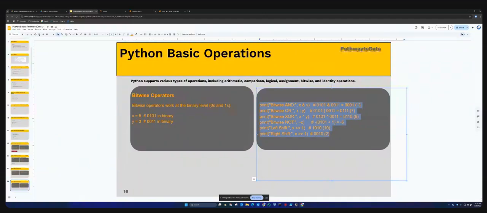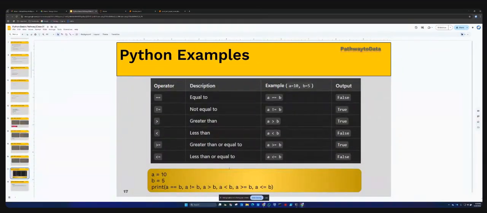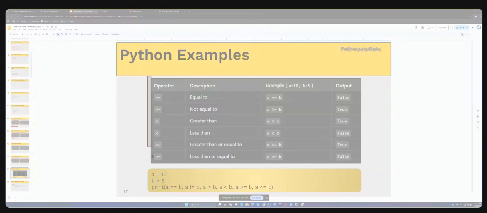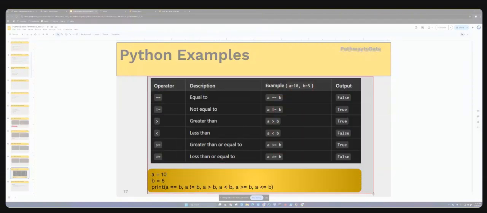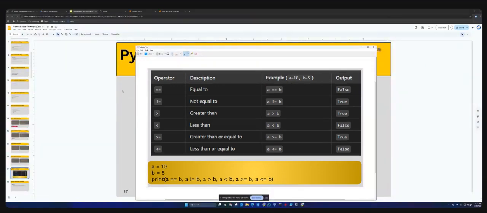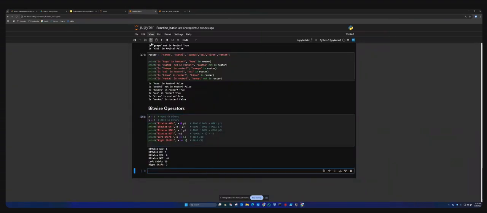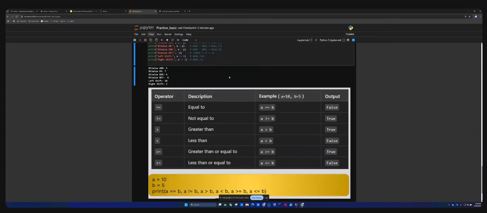So bitwise, what is the PPT? Yes, we are done. Now we have this thing, right? This is the same thing. In an example, I have added here. So what I'm gonna do is quickly, I'll take this, and then copy this very small one. I'll add it here. I'll go to Markdown and I will add it, for a reference for you.